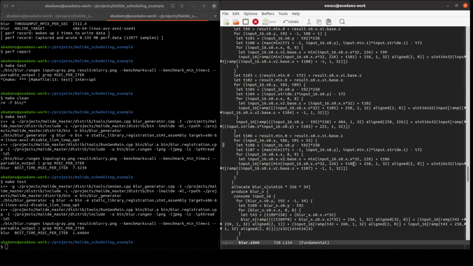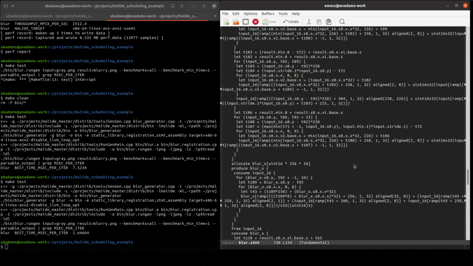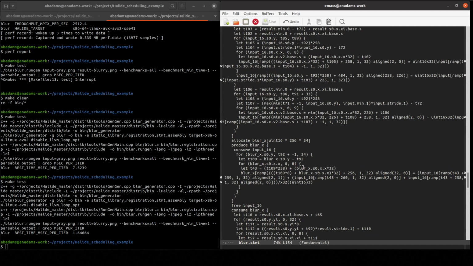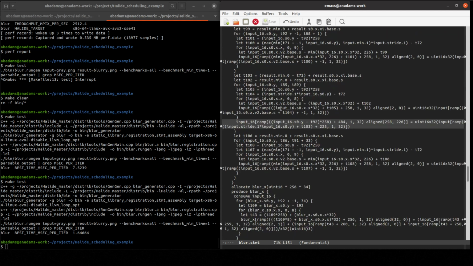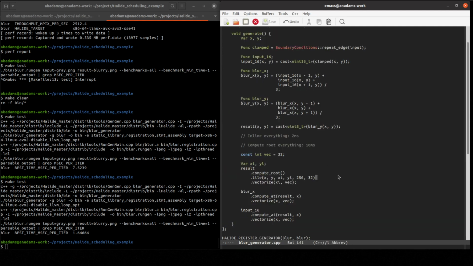Okay, one thing I'm noticing is that we have this little tail vector. Because 258 isn't a multiple of our vector size, we have a little tail case to handle. We could potentially clean that up using a different tail handling strategy.